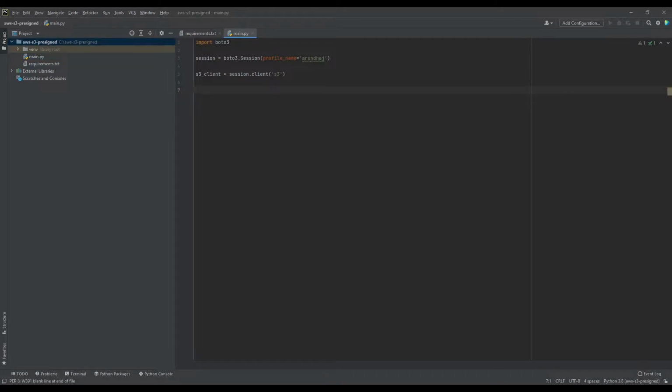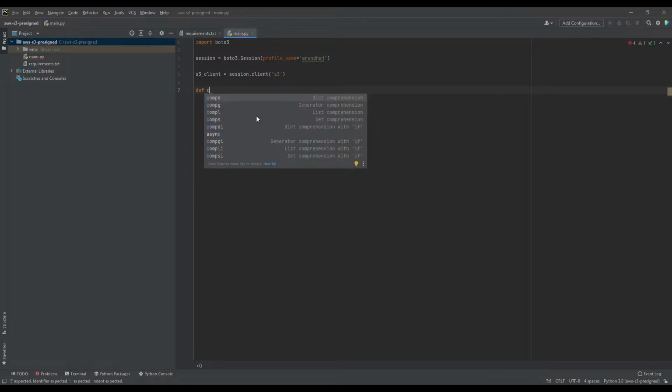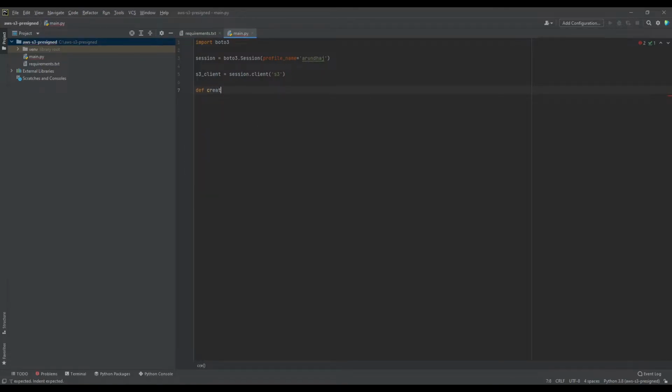I'm going to create the new bucket for storing the files through this code itself. Say I'm defining a new method, create bucket, which will be creating the bucket. S3 client dot create bucket, and the bucket name would be code possibility dash presigned. It is going to print the response.